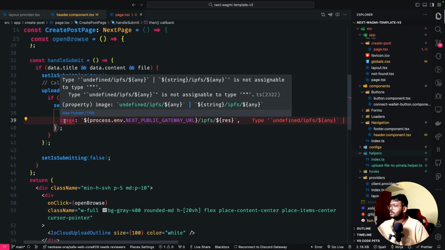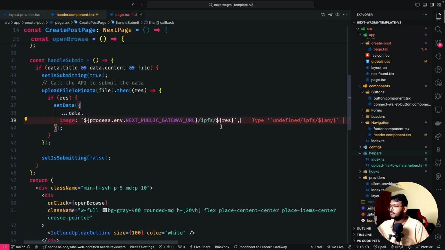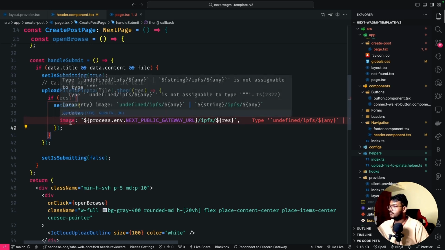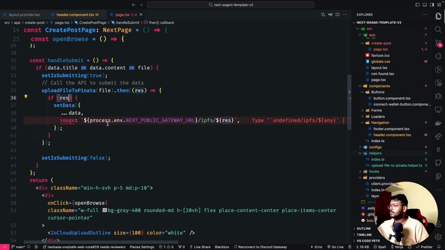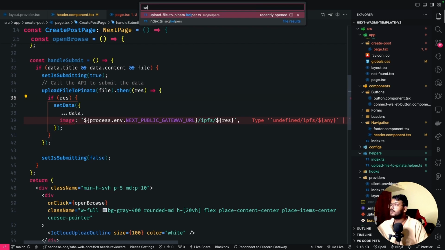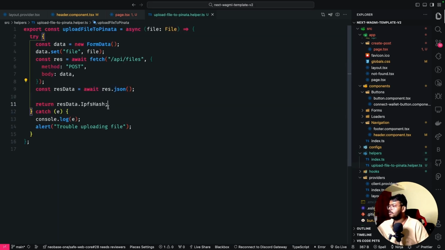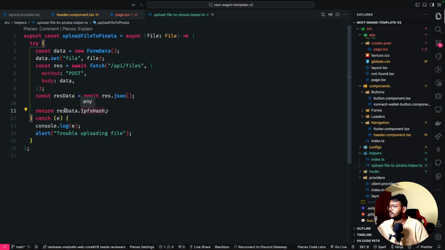And what's the issue right here? Okay, res is going to be any. We're getting res from here. Let's go to the helper function. We don't know the type of this one. It is any.